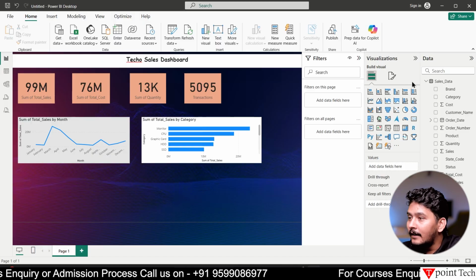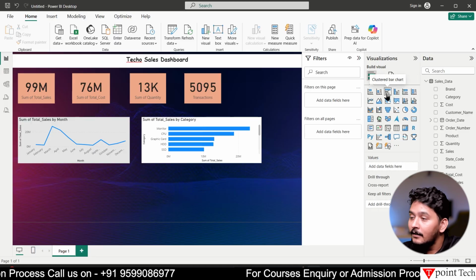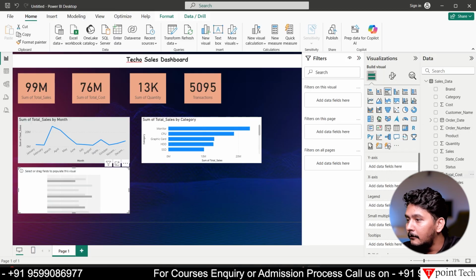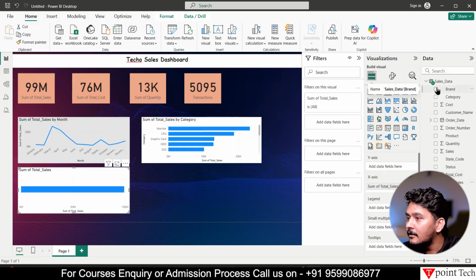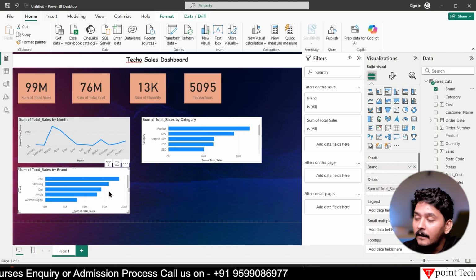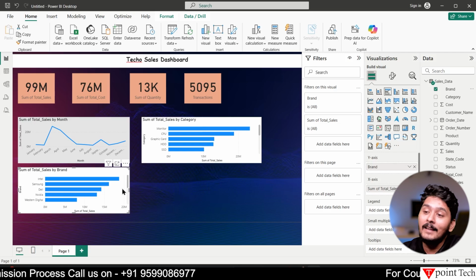So I'll click on this cluster bar chart, and I'll check the total sale against my brand. Okay, so I want to check which company has made the highest sale.